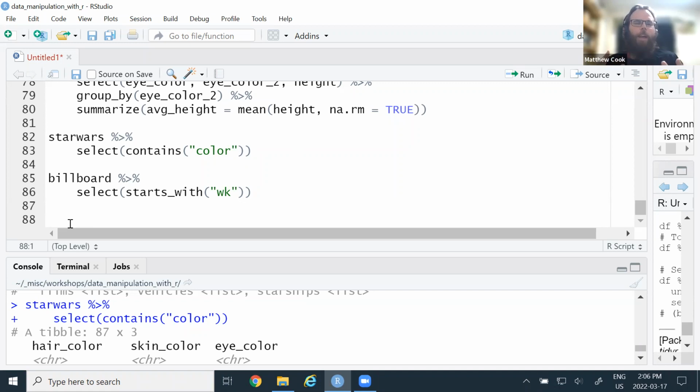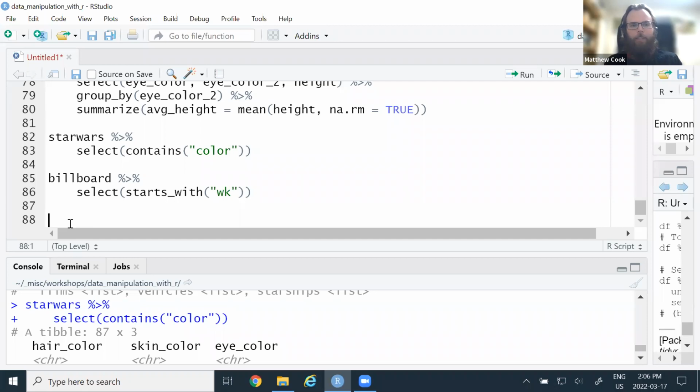But often the data you have, it's not so much that it's messy, it's just that it's in the wrong format. So an example of that is when you want to have one single data set to work with, but the data is spread across multiple data sets, right? So if you're familiar with joins at all, this is what we're going to talk about here.